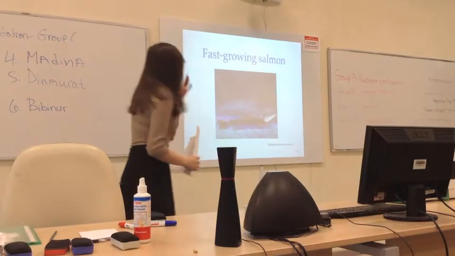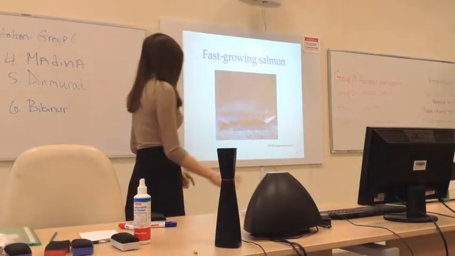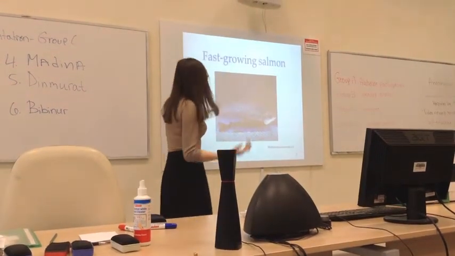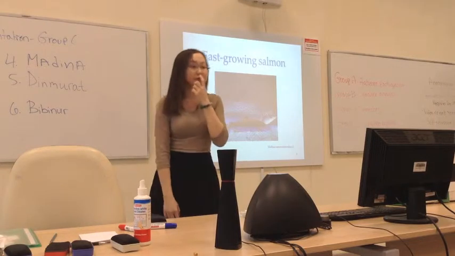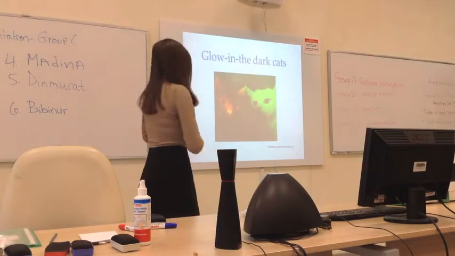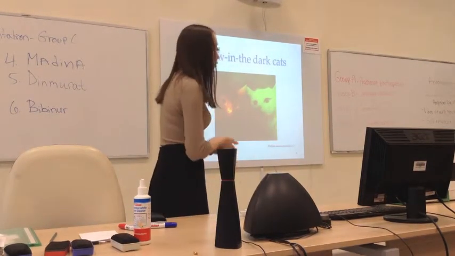Good morning, everyone. Today, before I start my presentation, I want to ask you to look at two pictures. In the first picture, we have two fish of the same age, but as we can see, the first fish is approximately 3 times greater than the second one. And the second picture is the glow-in-the-dark cats.